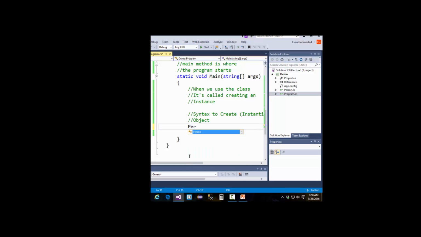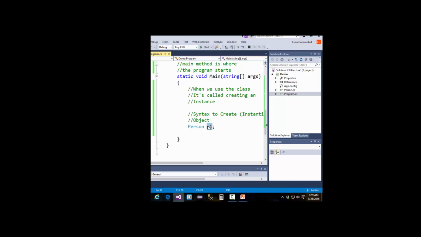You start off with the class name. Notice how it's recognized. You start out with the class name, and then you give your variable a name. Whatever you want to call your person. I'm just going to call this person P1. Okay? Just like any other variable. Look at our data type. Everyone look at this right here. Look at our data type.